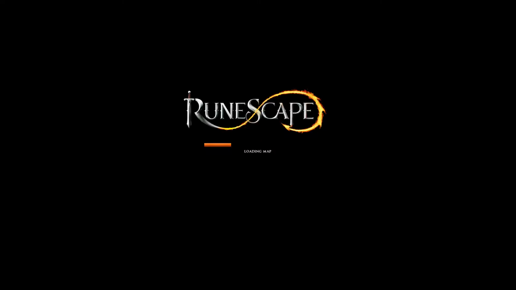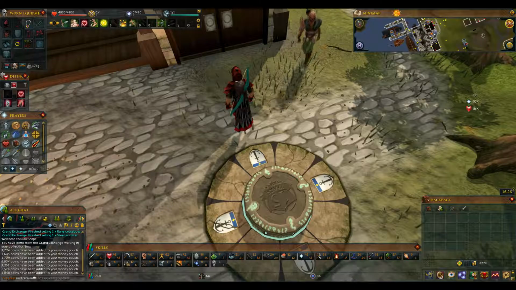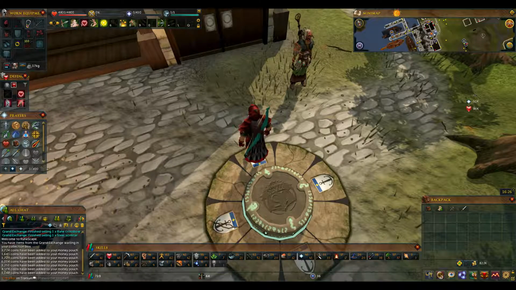But besides that, about 2 weeks ago, RuneScape's main channel did a video talking about the new mining and smithing system, like the rework. Stuff like, let's see, pickaxe styles. Yeah, like a normal pickaxe, two-handed pickaxe, and dual-wielding pickaxe.